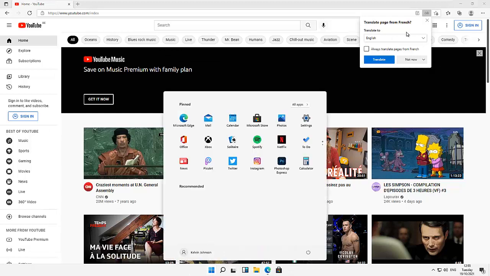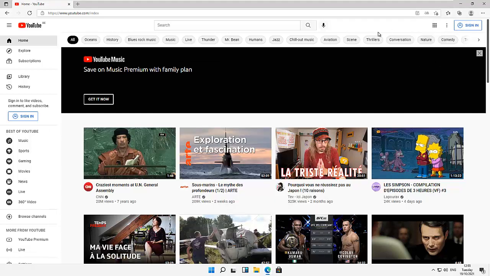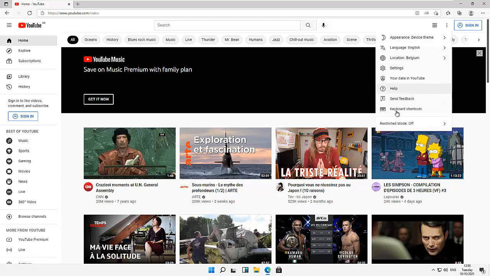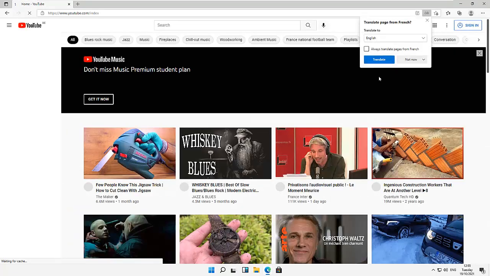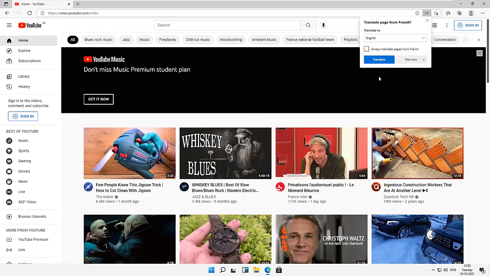So let's say when your user goes to visit YouTube, they have the option to switch restricted mode off or back on. When it's off, the content they see in YouTube is not restricted. But when it's on, the YouTube content will be filtered. Videos like sexual videos and very aggressive videos will not be shown, and on some videos you will not be able to comment.